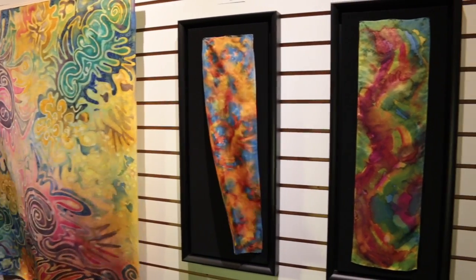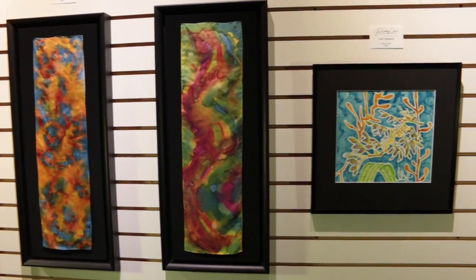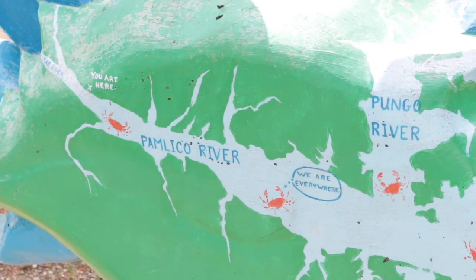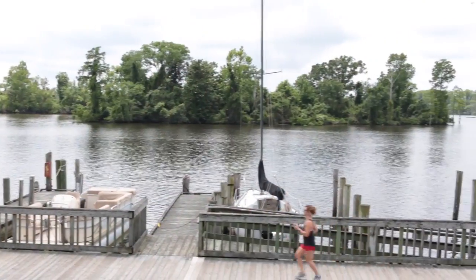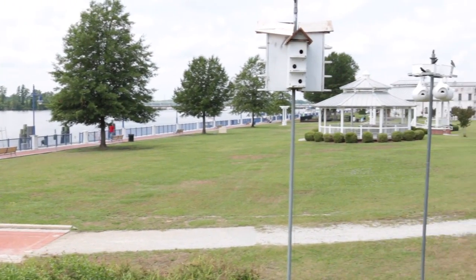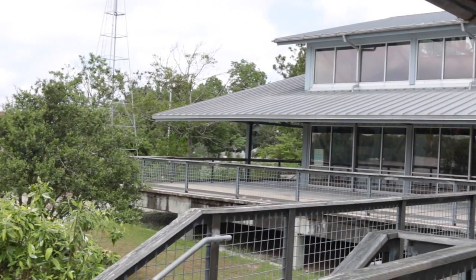I do nature-inspired art because that's what I love. When we first moved to Little Washington on New Year's Eve of 2018, I found this really cool facility here on the waterfront. It's on the Pamlico River, where the ocean meets the river — brackish water — thus called the Estuarium. I came in to see what it was all about, noticed other artists having shows, asked about it, and got on the schedule.